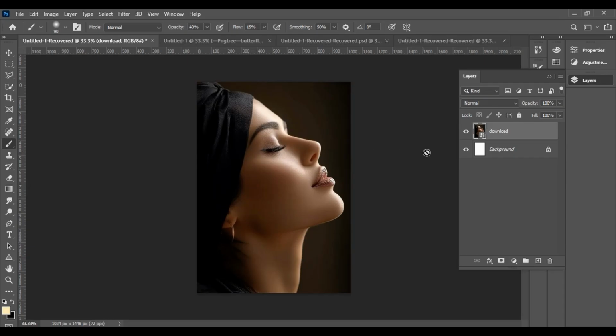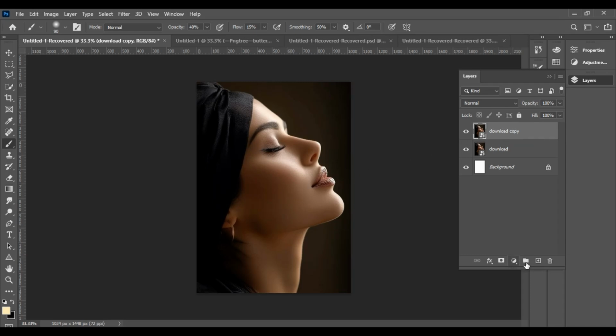Okay, now the first thing we want to do is to duplicate this layer. What we do is to press Ctrl J. Now you see a duplicate has been made. We want to increase the light area of the picture, which is this side, and the dark areas. We want to make them lighter and darker so they can be more pronounced. Do you understand? So to do that, we want to make 3 layers.